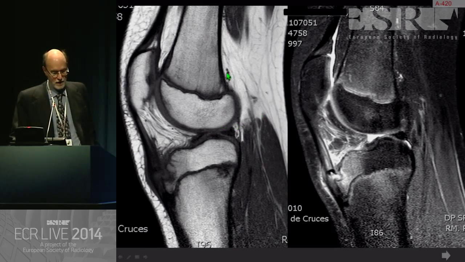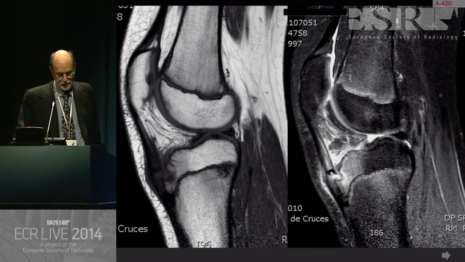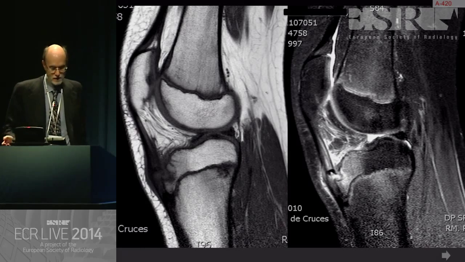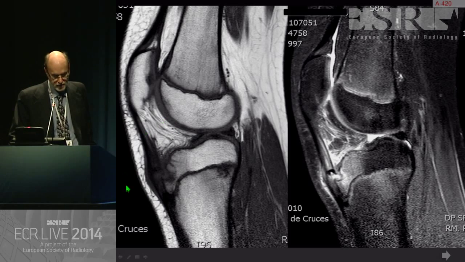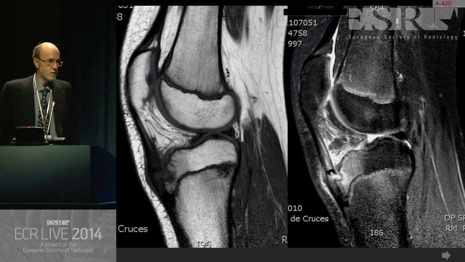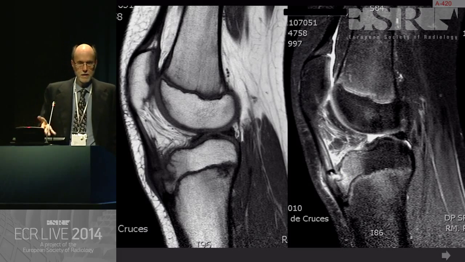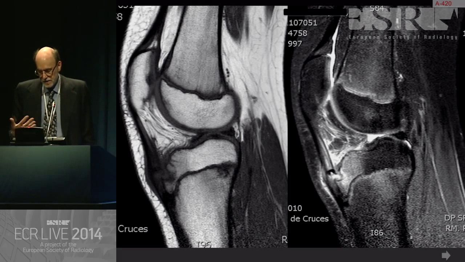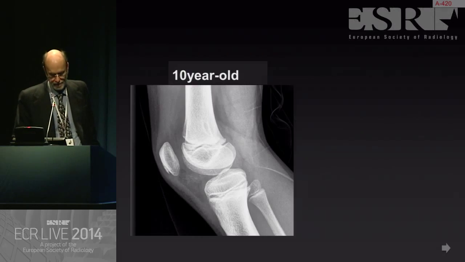For instance, in this case, the question was to rule out a rupture of the ACL. The clinician knew that the patient had Osgood-Schlatter, and of course we can see all the constellation of signs: swollen patellar tendon, edema of the insertion and fragmentation of the tibial tuberosity, and also edematous adjacent tissues. So these are absolutely signs of Osgood-Schlatter, but it was absolutely clear from the clinical point of view. So this is not a radiological diagnosis.